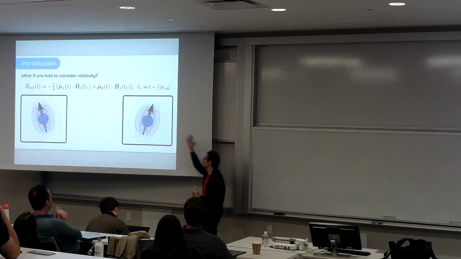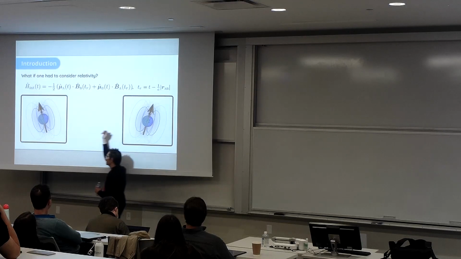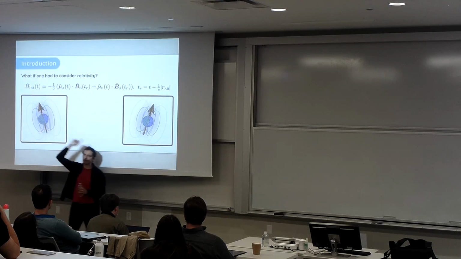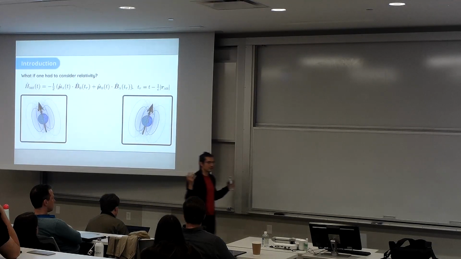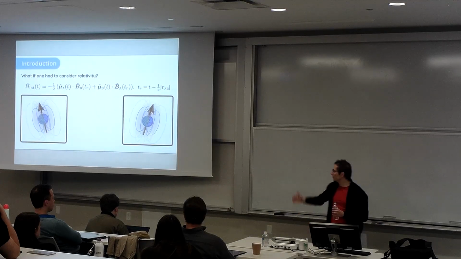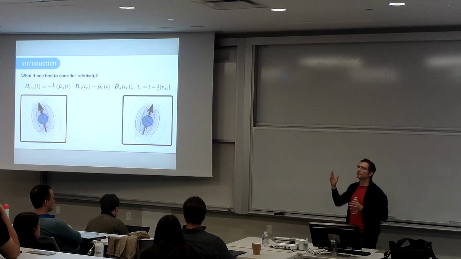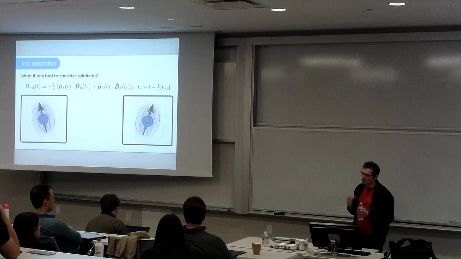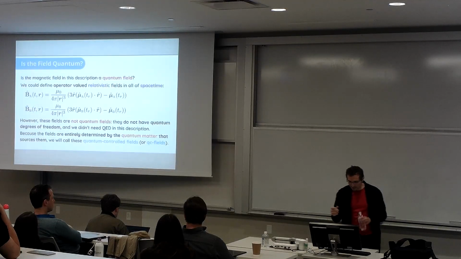So the potential generated by this one takes a while to propagate to the other, and vice versa. And you can do that. This classical field theory, we can do that, and you end up with the Liénard-Wiechert potentials or other formulations of retarded potentials. So you could include that.